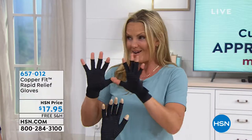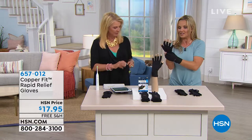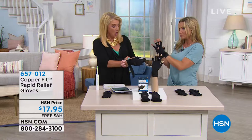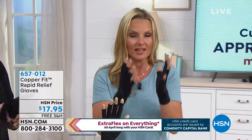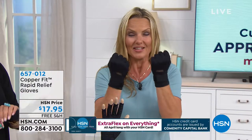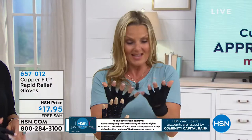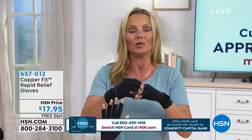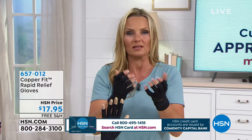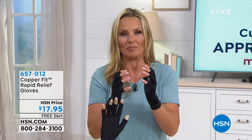Especially in the mornings, you tend to get out of bed and everything hurts. That's why — fingers, hands — CopperFit Hand Relief. This is our new line. We've only shown them once. The first time I put these on, I went nuts, because they instantly feel amazing on the hands. It's compression, it's copper, it's technology to help ease those aches and pains in the hands. My mom has bad inflammation in her hands, which means swollen joints, difficulty opening things, swollen tired hands. So why not add a little bit of compression?